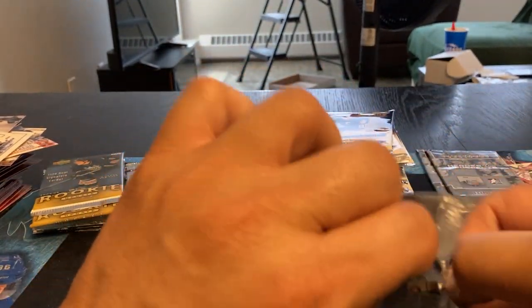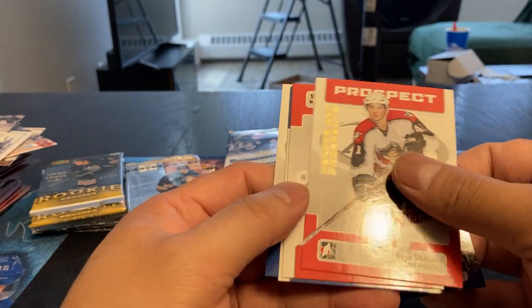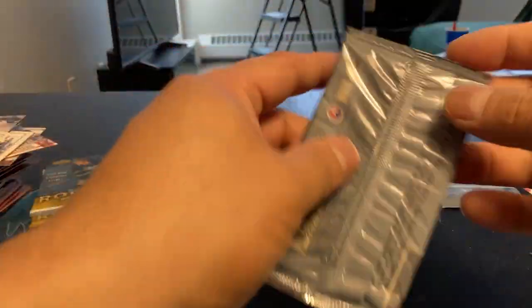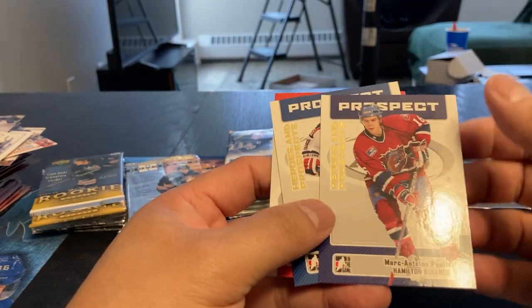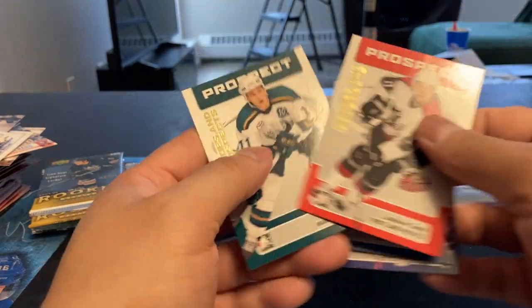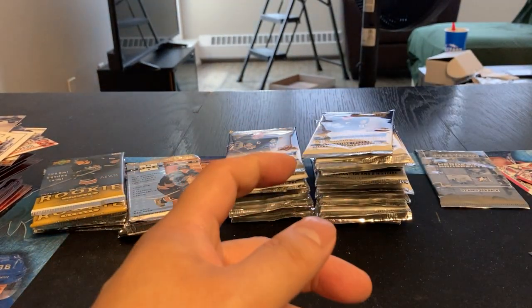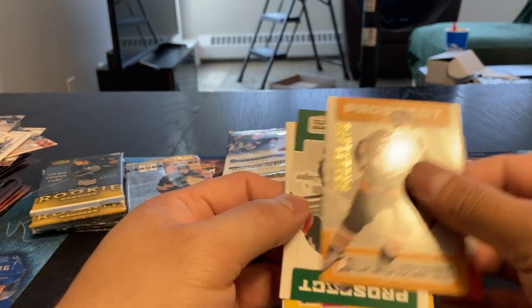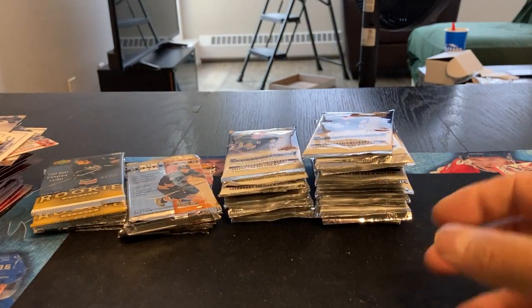Three more packs and then we get to the better stuff — who knows, maybe that'll turn things around for us. Pushkaroff, Shannon, Brayden Coburn, Brad Boyes and Tim Thomas. Oh, there's a Sidney Crosby! At least we got a Crosby. Pouliot, Agile Daz, Lashar, Smead and Ripien — this was produced before Crosby was in the NHL and drafted, so maybe that's not a bad card. I'll have to look that one up. Bainbridge, Shepard, Barrett, Luke Borden, and Stephen Stamkos — he's on his way to the Stanley Cup Finals now.